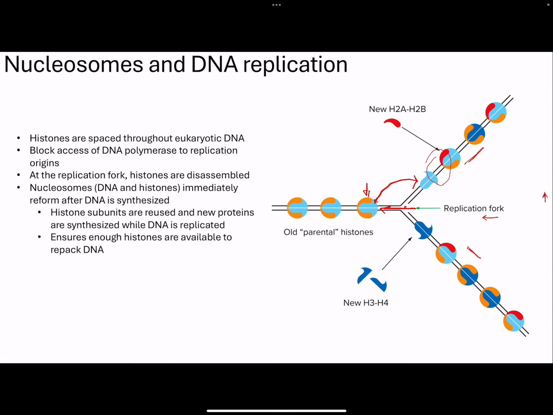Whereas at the same time as DNA replication is happening, new histone protein subunits are also being synthesized, and those are going to be incorporated so that we have enough nucleosome formation given the amount of DNA that's being produced. And so you can see different components of these old histone proteins being reused in other parts of this diagram.